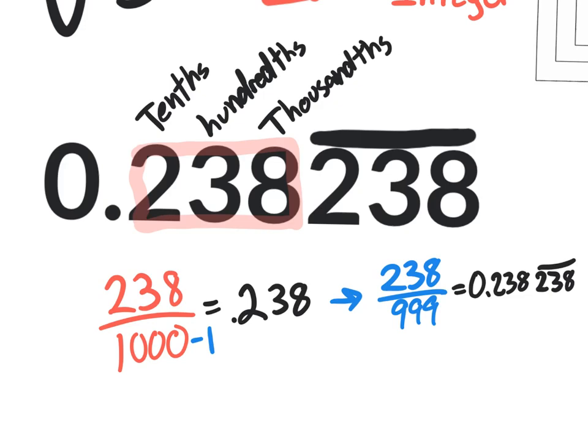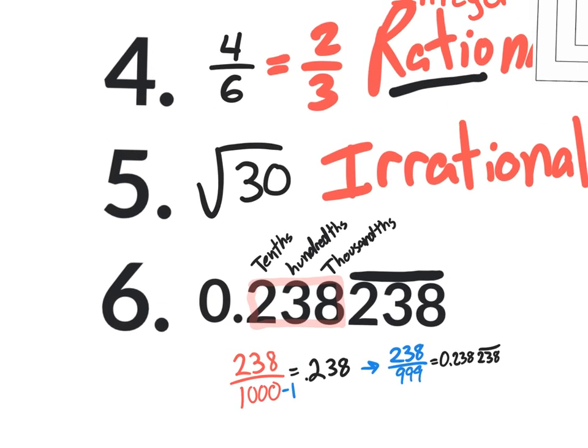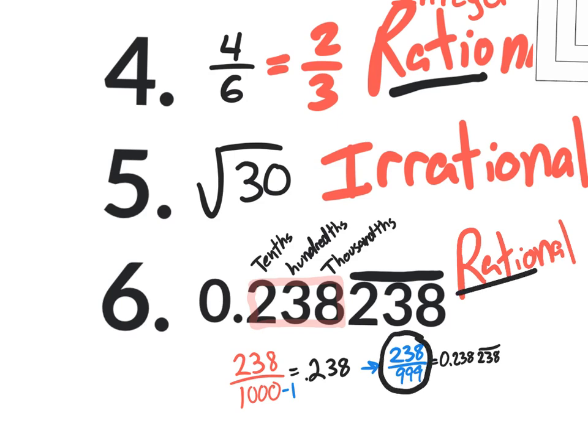So this last question, knowing how to do this is really not that necessary for this section of the class, but it's just a cool math trick. Anyway, the only way it's irrational is if the decimal goes on forever and does not repeat. Right here, it did repeat, 238, 238, which means that it could be written as this blue fraction, 238 over 999, which means that that is a rational number. Again, emphasis on ratio because we are able to write it as a fraction.